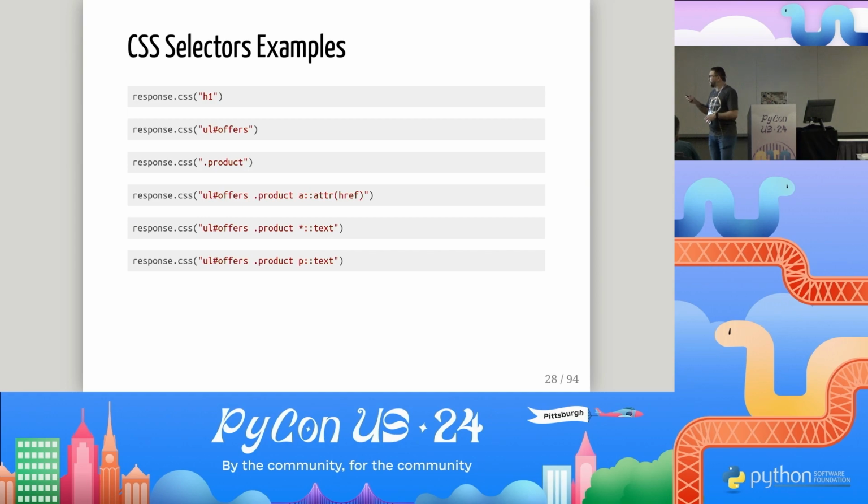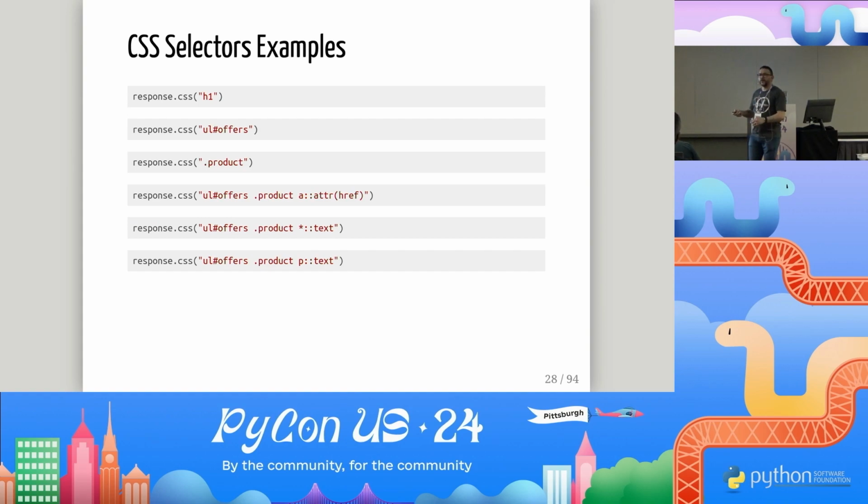So, some examples of CSS selectors. Remember that you see in the parse method a response. This response is an HTTP response class from Scrapy, and it has a few methods that help you to process the content. We have a .text, which is a big string of the HTML that you received. Sometimes this is what we want to manipulate. Or we also have the .css, which will apply a CSS selector over that response. So we can select here.